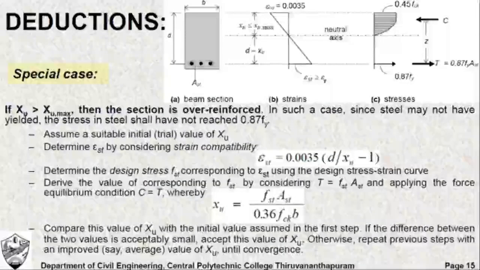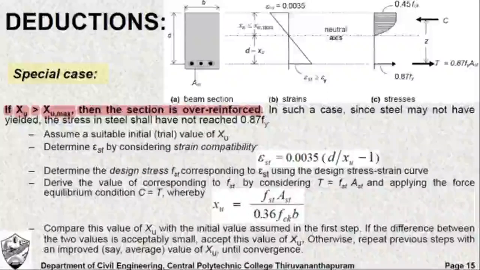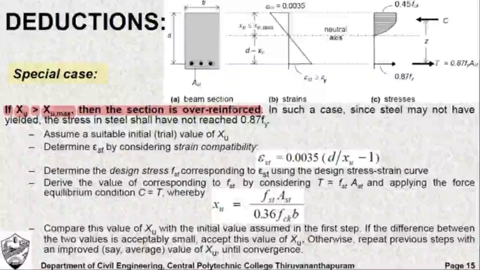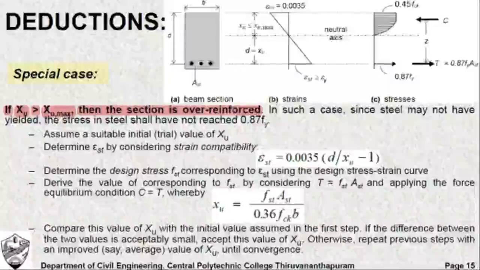Now coming to the case of the analysis of over reinforced beams, we already said that over reinforced section is never going to be designed. But we need to know what if we encounter such a beam in the case of analysis. Given a beam cross section and its details of the steel area, and while analyzing you understood that the given section is an over reinforced section. It is not under reinforced or balanced, it is an over reinforced section.